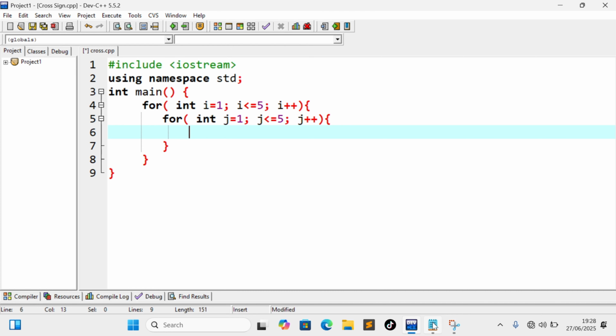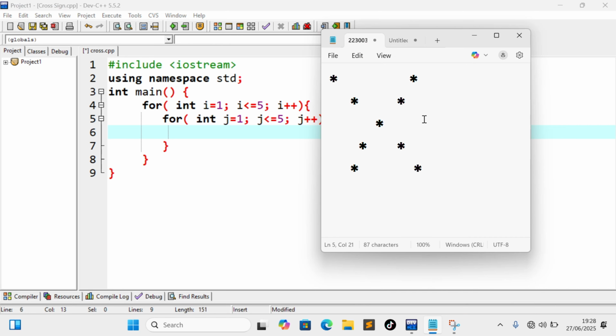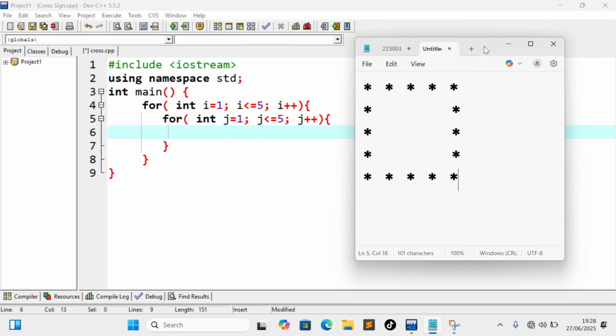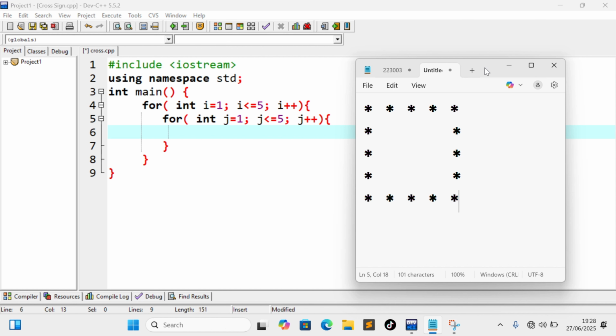So let us check our square again, right? As usual, the first line is where row is equal to 1. For this vertical line, this one is where column is equal to 1.